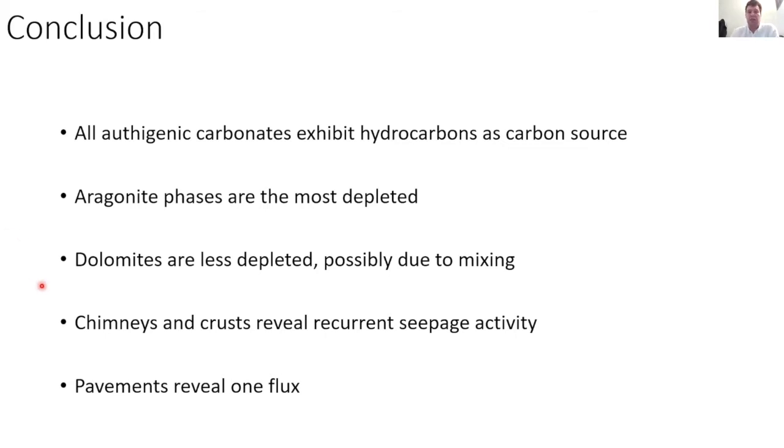And the chimneys and crusts reveal recurrent seepage activity, while the pavements show just one flux. And also the chimneys and the pavements, as they are overgrowing each other, might be linked to a certain process, while the carbonate crusts are on a different spot and maybe linked to several different other processes.